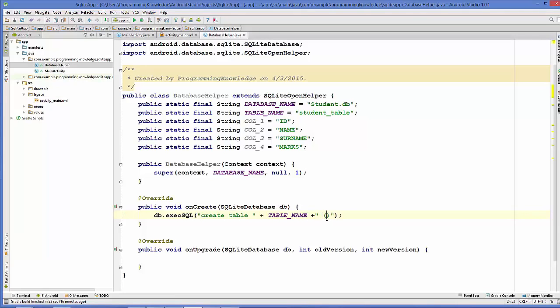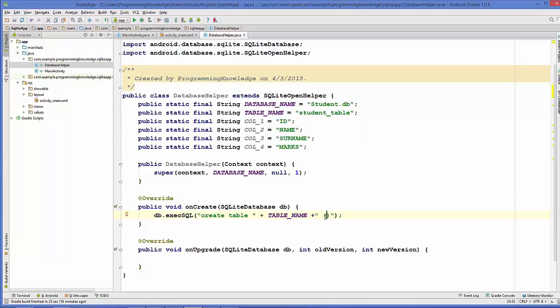So first column name is id, or you can just take these names, column 1, column 2, column 3 and column 4 here. So inside double quotes and plus plus you can write column 1, and then let's write our query first, and let's forget about these variables. So let's understand first how this query is written, and then we can insert these variables here.